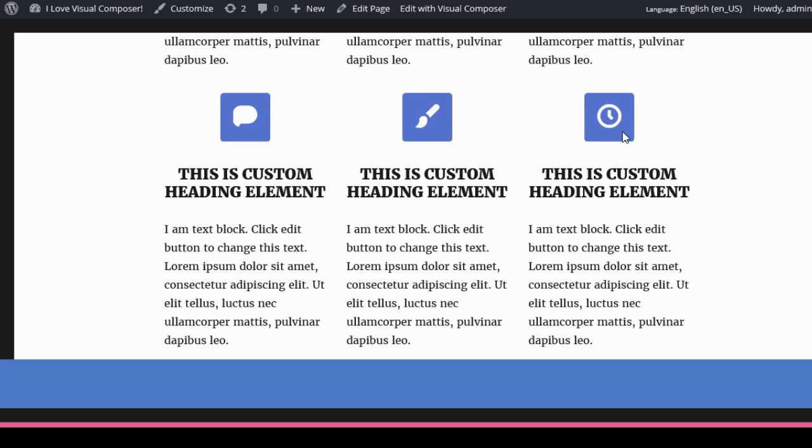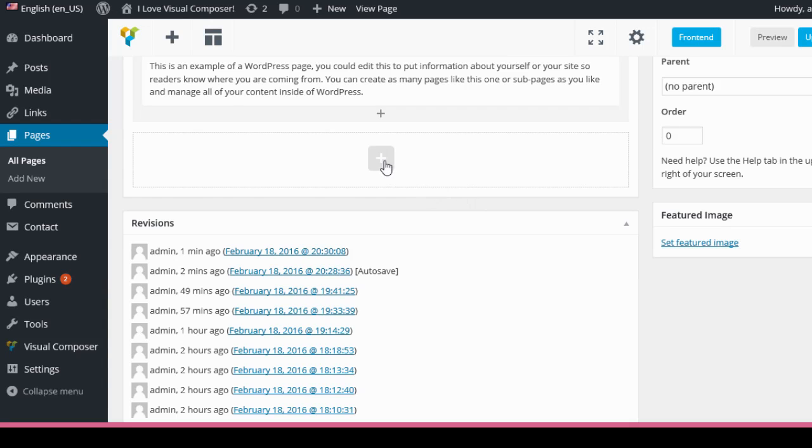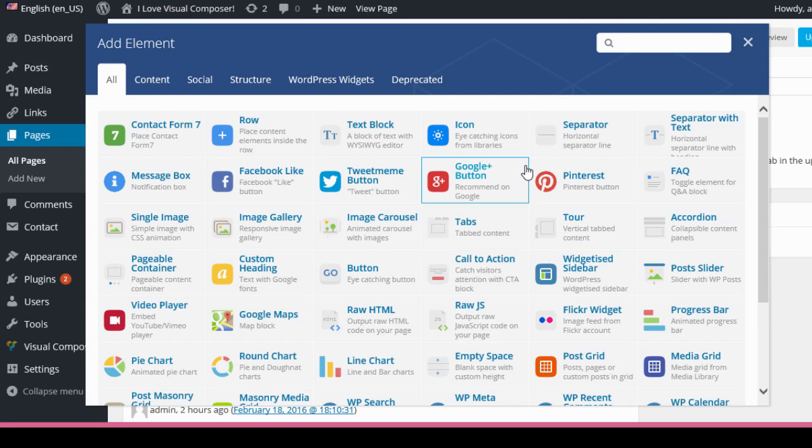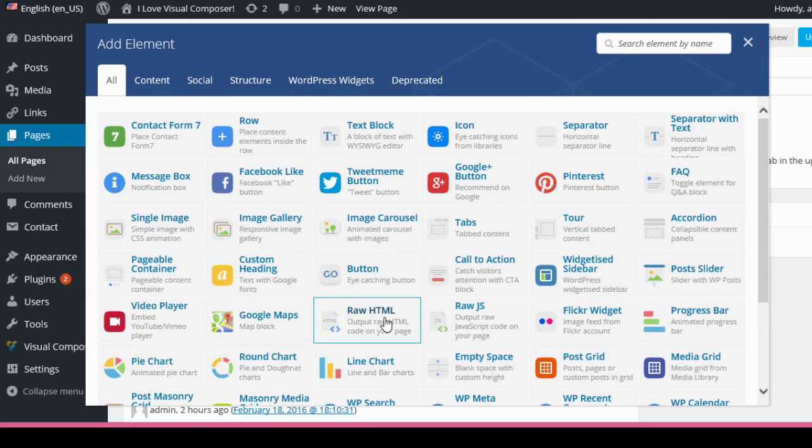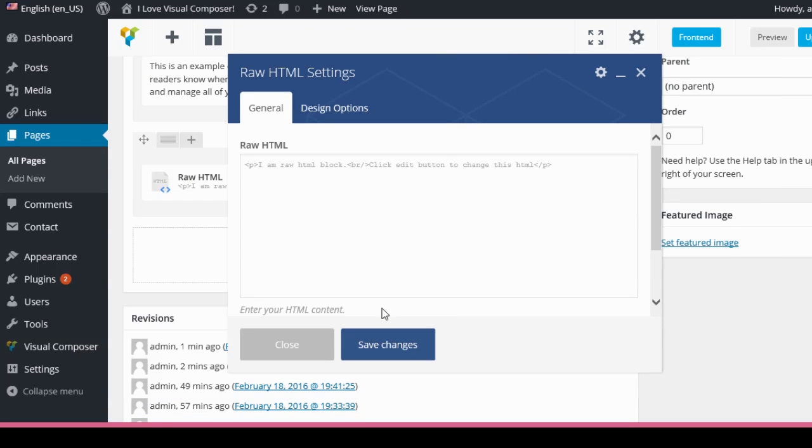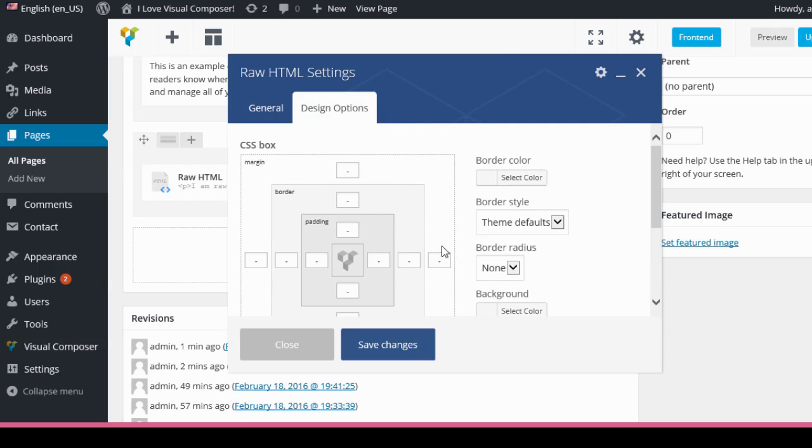So again, if you're promoting a product, then obviously you would just change these pictures to whatever is relevant for your particular product. And I just want to call out a couple more of the elements that I think will be important to you. Let's say you want to put some Aweber code for your mailing list in here, or some MailChimp code or whatever. You could just choose the raw HTML element here and just paste your code in there. So this is great if there's no widget or element for what you need, but you just need to insert some code. Then you would just use the raw HTML settings. And even for these, you can click design options and then customize this space even more by adjusting the margins and the padding and everything.